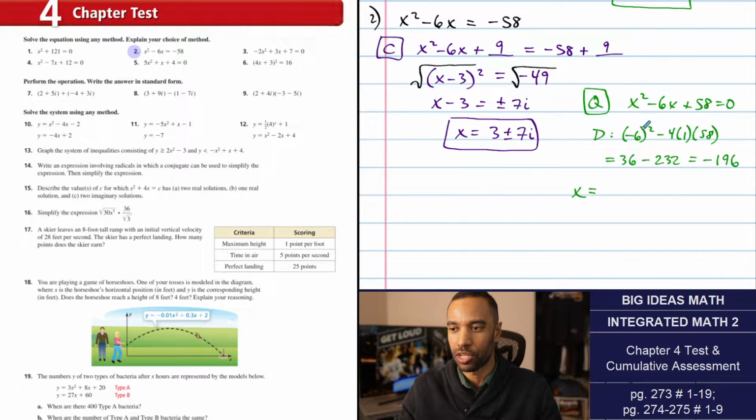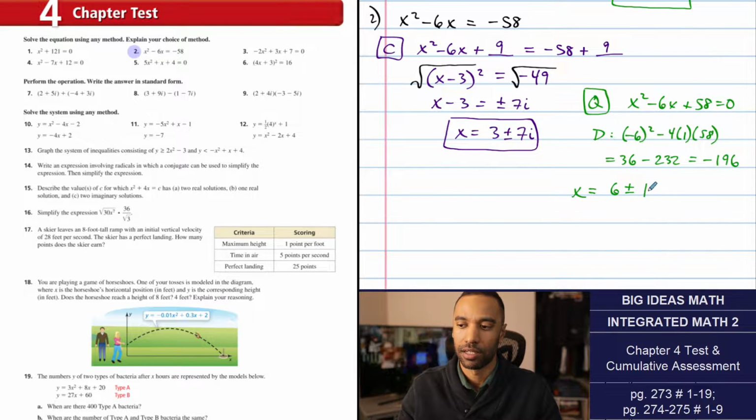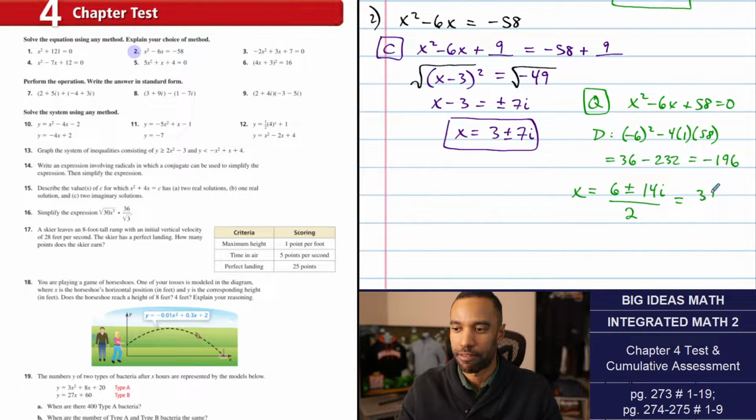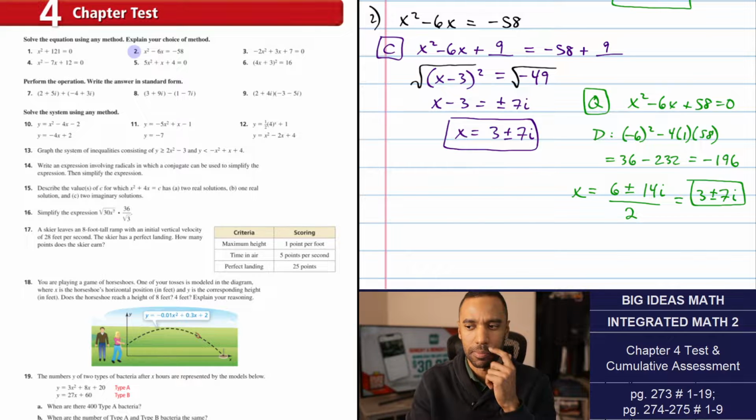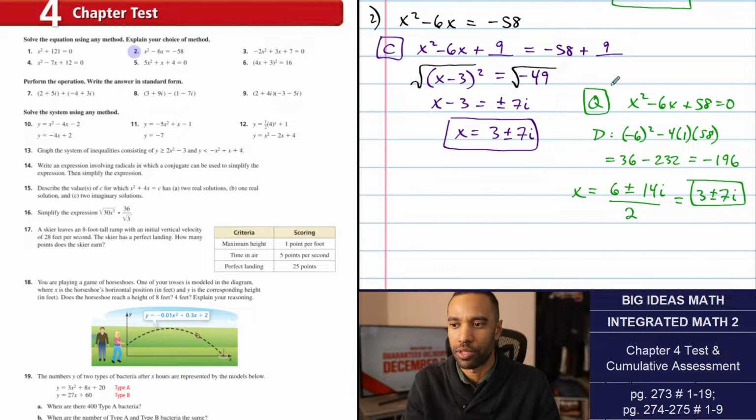So this will be x equals, I'm going to do this one a little bit faster this time, negative b, opposite of negative 6 is 6, plus or minus the square root of 196. That is 14i. All over 2a, 2 times 1. So you can see that I work a little bit faster than maybe the average person would. I skip some steps. And I hope you don't mind that. I'm just trying to show that you get the same answer. Really, I'd solve using completing the square.